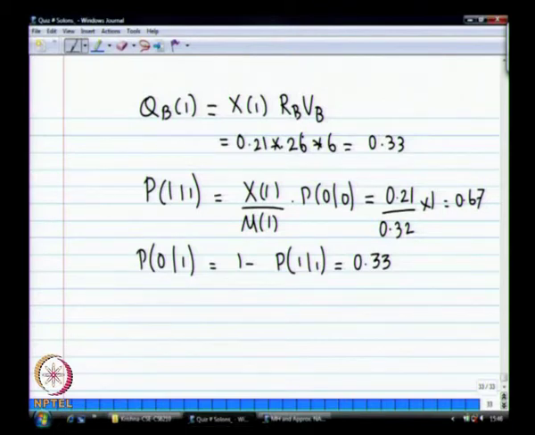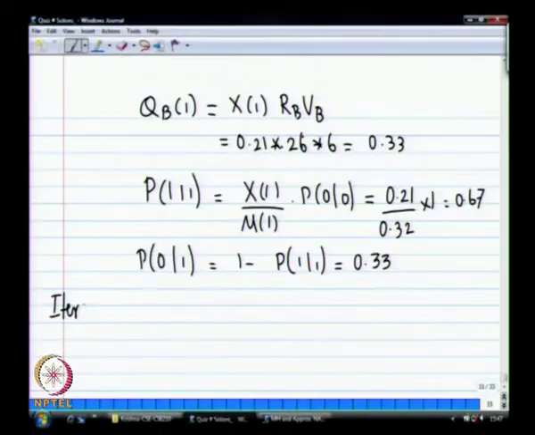Likewise P of 0,0 was 1, now P of 1,1 is what we are computing based on P of 0,0. That is now updated to 0.67. If you look at the expression, we compute everything from 1 to n, and PB of 0, the probability of no customers in the ith queue, is simply 1 minus the sum of all the other probabilities. So the probability of one customer in that variable capacity center, when there is only one customer in the system, is 0.67. The probability of no customer in this queue is 0.33. That is what this is trying to compute. This is your first step of the iteration.